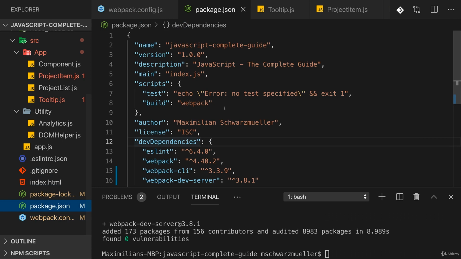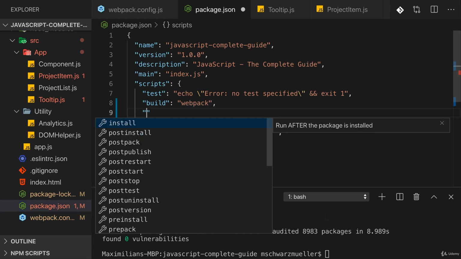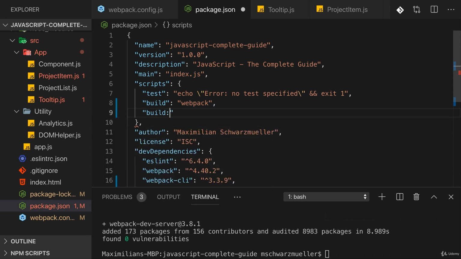So now to use that dev server, we can go to package.json and tweak our script. We got the build script here. Now let's also add a build:dev script maybe. You can again name this however you want. And there we run webpack-dev-server like this. And this again will take our Webpack config into account and will do all the Webpack things, but it also launches a development server that's tied to the output.